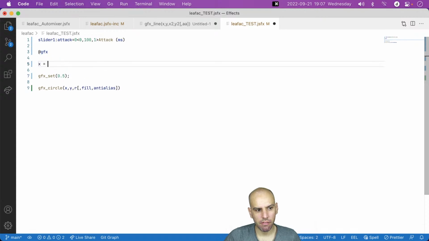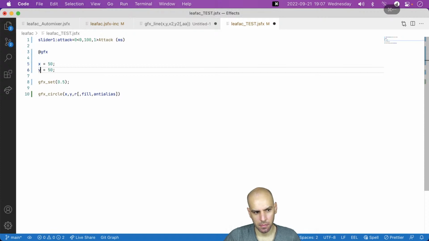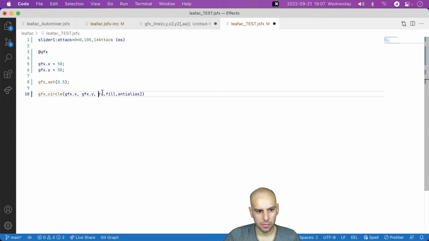And I will have variables for where my button is. And following our style, any variable that lives in the JSFX block starts with a JSFX prefix because we want to avoid clashing names with other parts of the code, like the audio portion of the code.